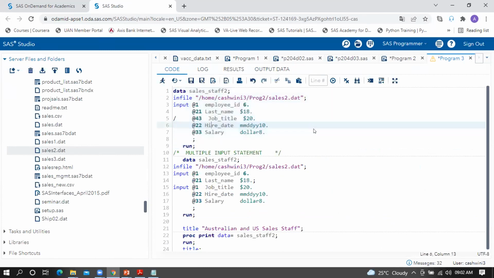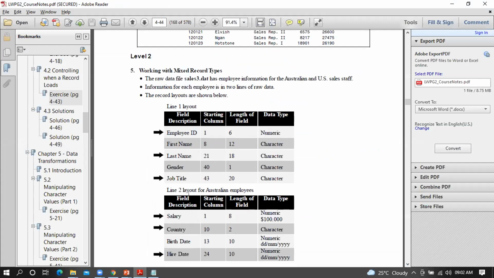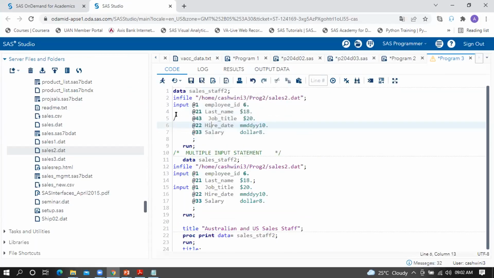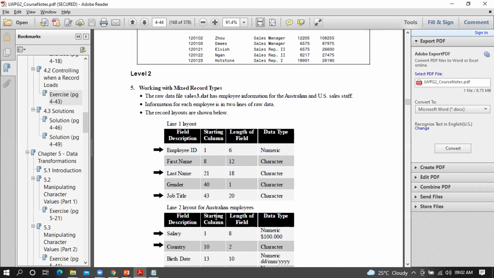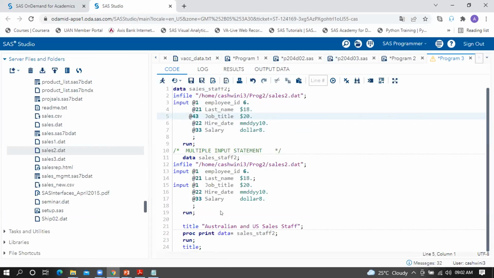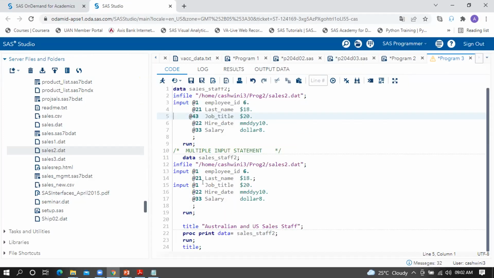Sorry, this line is to be put on salary, country, hire date. It got deleted in between when I copied this.